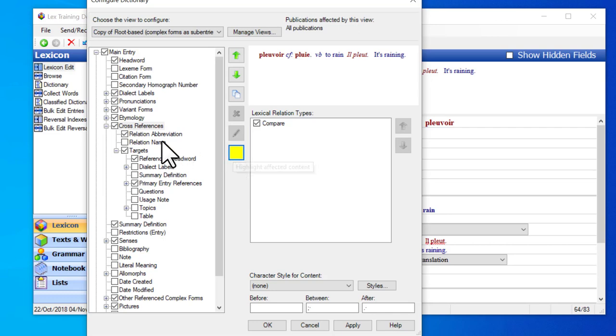Let me untick this. I really want parentheses around it, so I can use the before and after boxes. Now the before box has nothing in it. I will click in it. I want to put an open parenthesis. Now in the after box, notice you can see little dots. The first dot is a period, and the second one is a space.